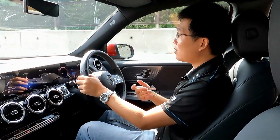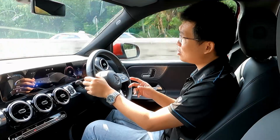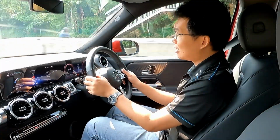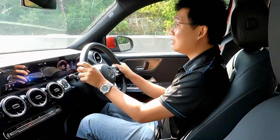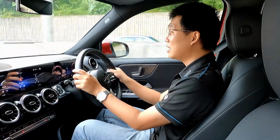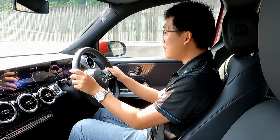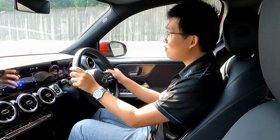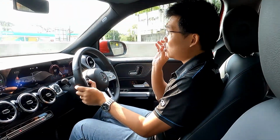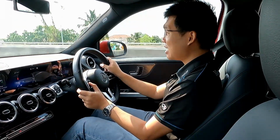So even though there is that unavoidable amount of body roll as a result of the combination of a comfort-oriented suspension as well as its tall ride height, it grips itself well around corners. So if you carry a not insane amount of speed, there is a usable amount of mechanical grip available that gives you the confidence to gently squeeze yourself around the bend, right?